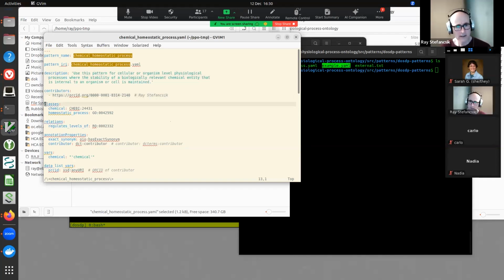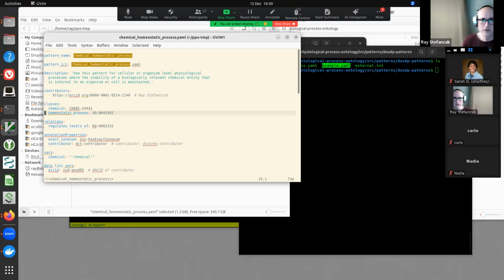So I put my ORCID ID here, and I define what ontological classes I am going to use. I'm going to use chemicals from CHEBI, the ontology of biologically relevant chemical entities.